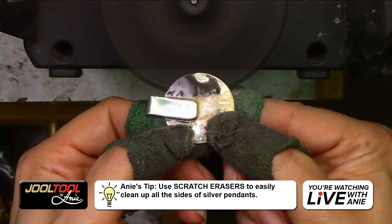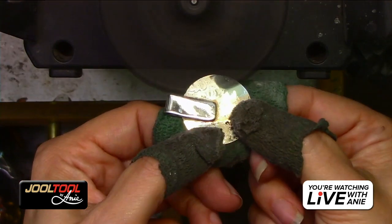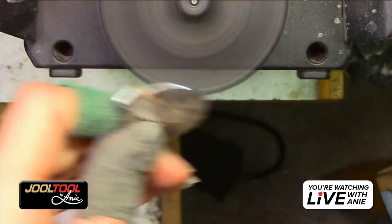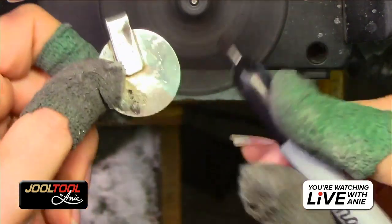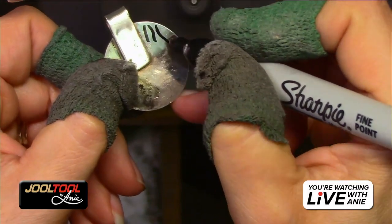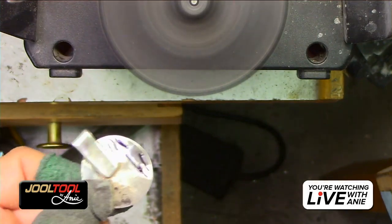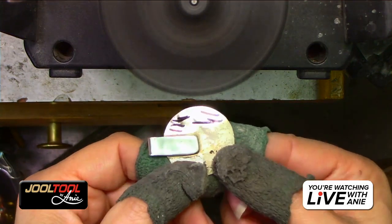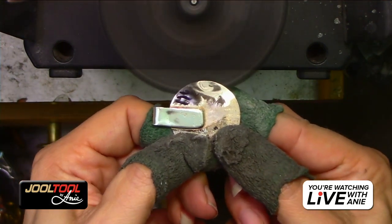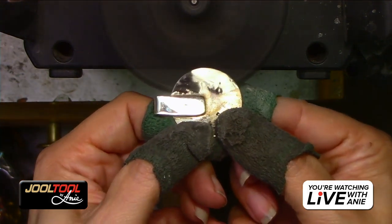And it's going to get warm, you guys. I'll give you guys a warning. So make sure you have these little finger doodads. So anytime you want to smooth out, I want to show you guys. So this is metal clay. I didn't realize that, but I could tell from the way it looks. It's metal clay. So all here is so nasty and lumpy. Do you guys see that? We got pits. So I might use the fine, but let's just see how far we go. If not, I'm going to go straight to a polish. So real quick, just hold it there a little, kind of get those little lumps out.